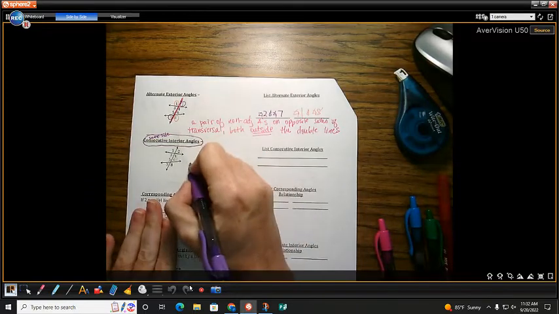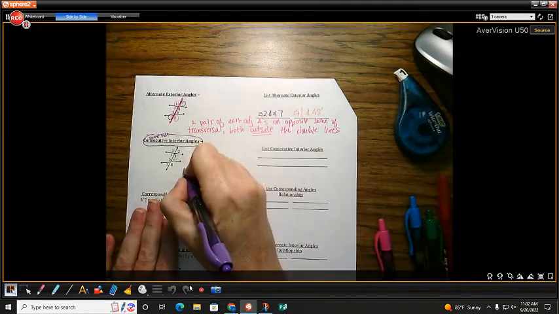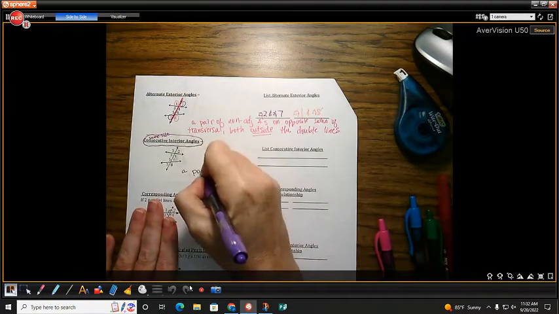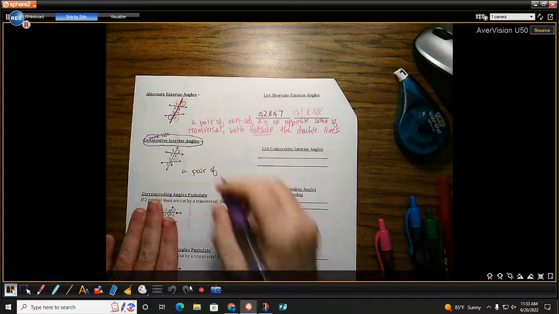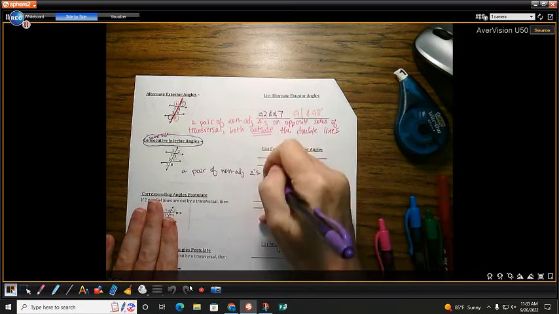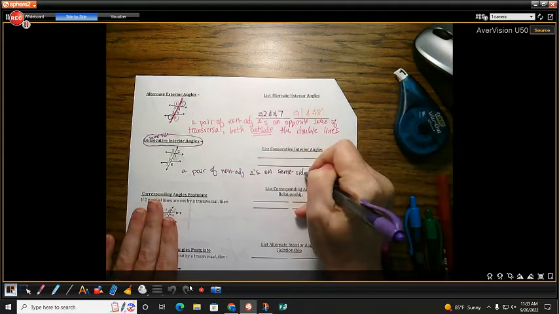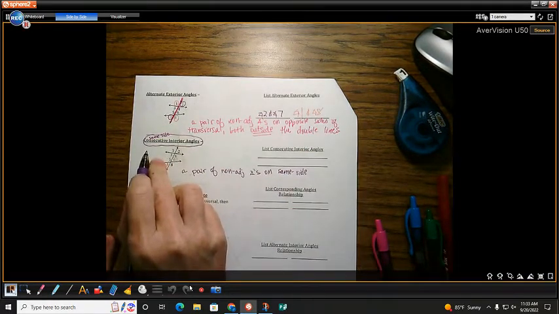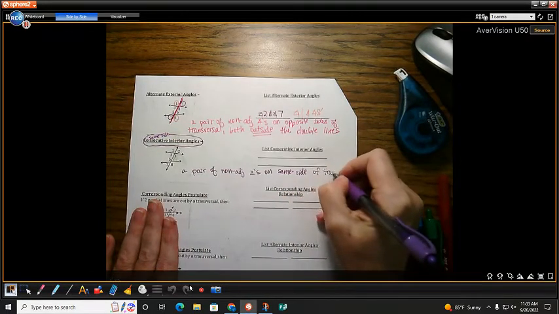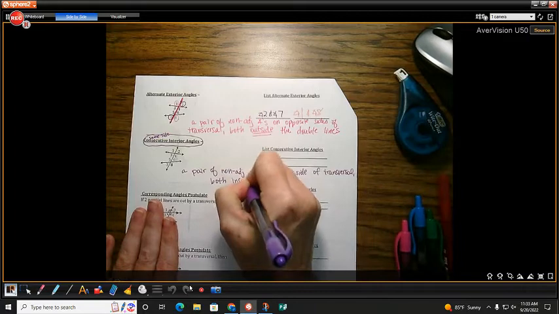We got a victim. He thinks he's got it. Go for it. A pair of adjacent angles. Oh, you already got it wrong. A pair of non-adjacent angles on the same side of the transversal. And how do you know they're on the same side? Because it says consecutive. Yeah, consecutive means same side, one after the other. So non-adjacent angles on the same side of the transversal, and they're both inside the double lines.